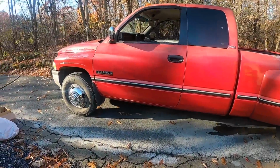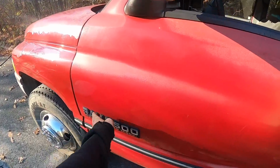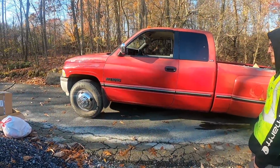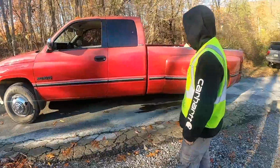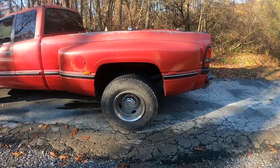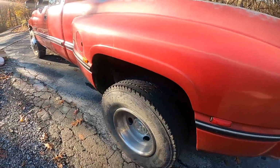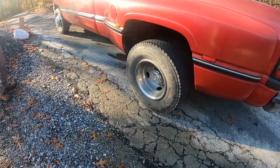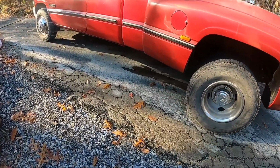So if you guys have any mirrors that bolt down on the door, let me know, because he's kind of interested in buying them. And yeah, we're gonna start doing some stuff on this thing to make it nicer. It definitely needs a little bit of work. Yeah, you passed the kick test. 97. So let's look under this thing.